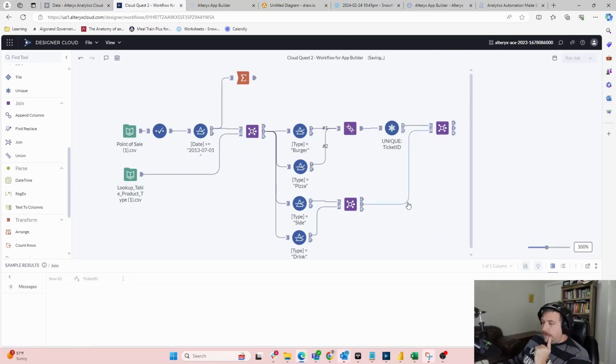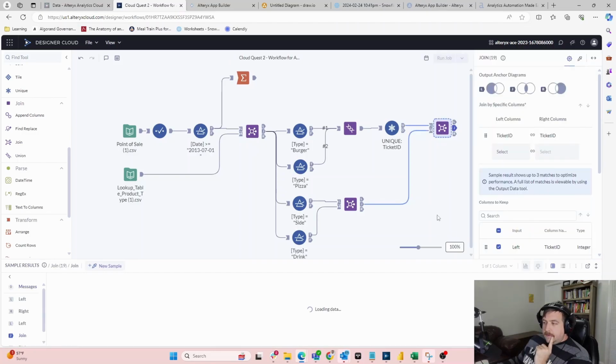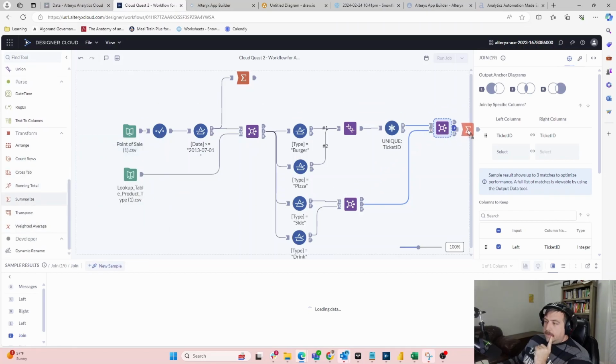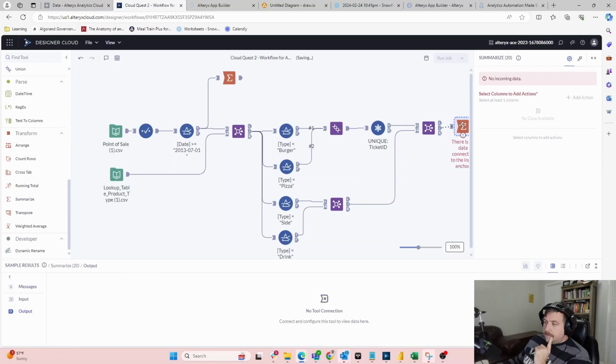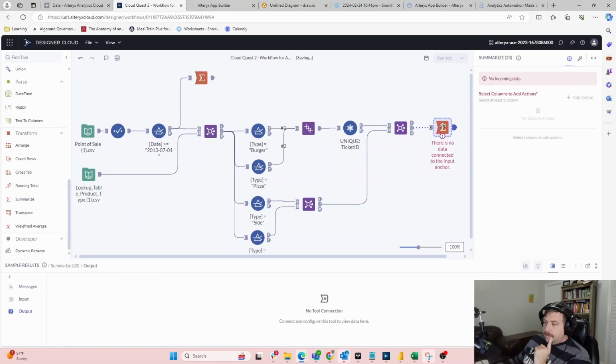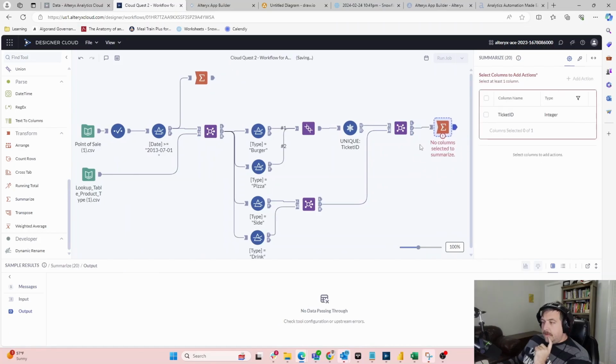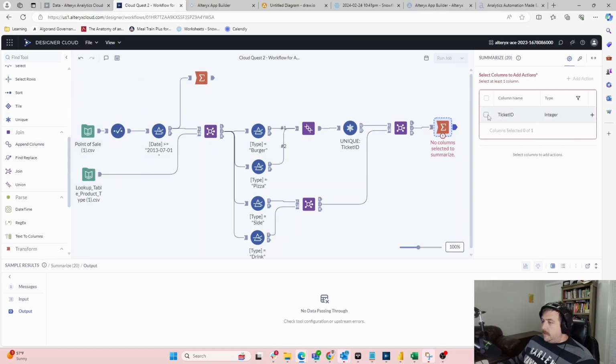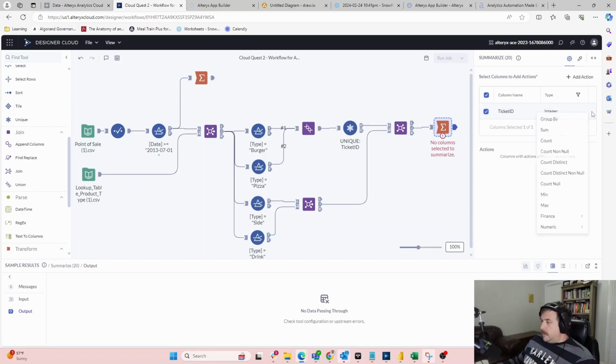Let's see the numbers here. And then a count. I need a count here. Summarize. And then I just need to append these. Then this is going to be ticket ID, and we're going to count.